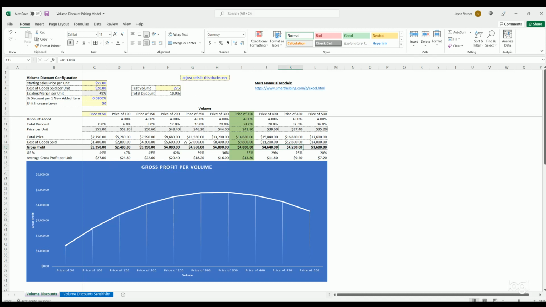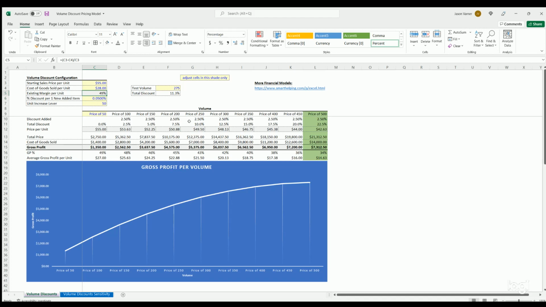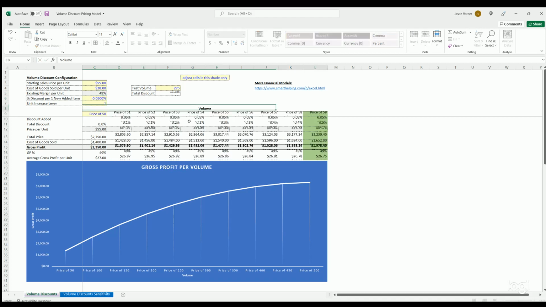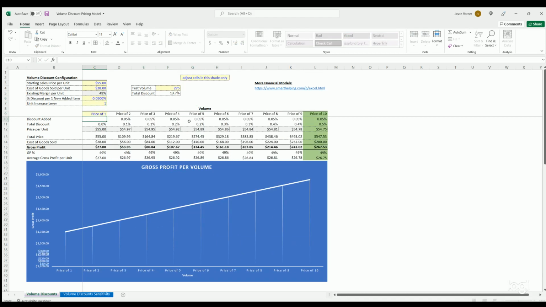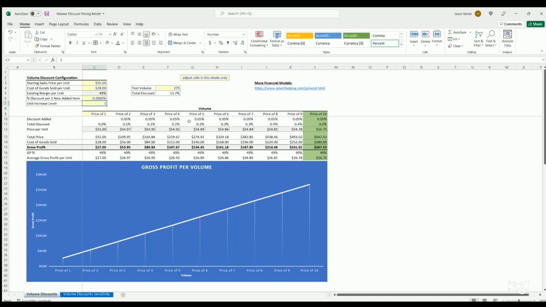So this is a nice perspective. Like I said, this formula here will let you play with any volume amount and give you the resulting discount. And then you can see where you want to cap that off based on this. You could change this. Let's say you only wanted to raise it 0.05% per unit. Or let's say you had only a couple units. Let's say we start here at 1 and go up by 1. And then for every one increase, you wanted to do, let's say, a 5% discount.